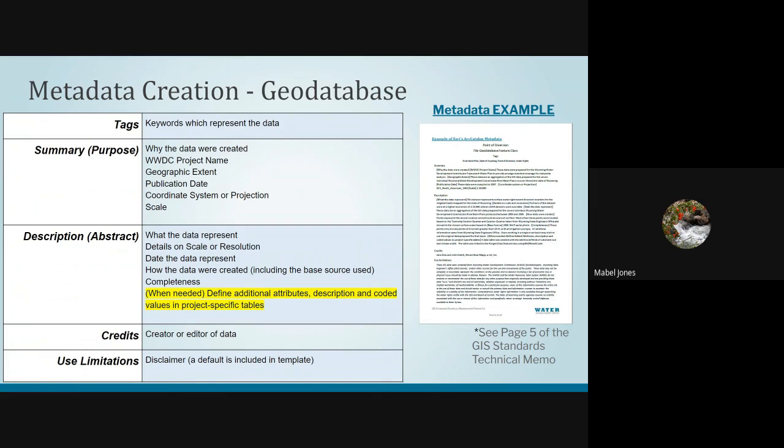You need to verify the quality of the data set and see if you can get any metadata from your source. If you can't find any metadata, explain where you got it from, when you acquired it, and acknowledge that despite your best efforts, you aren't able to track down any of the original metadata. If you happen to use data from a past water development project, please note the project's name, year, and as much identifying information as possible so we know exactly where that data has come from.